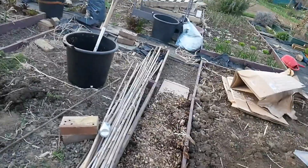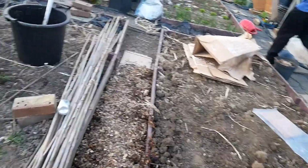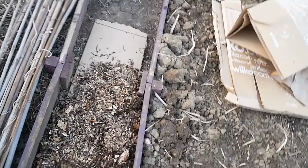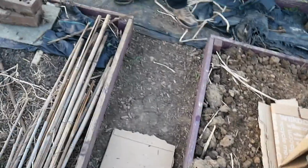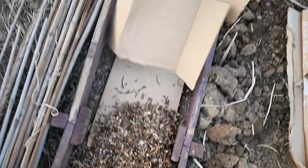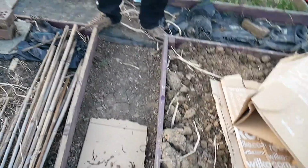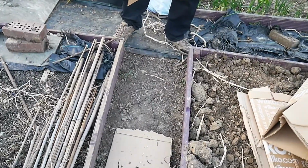I would overlap it because it goes wider up that end. Shuffle, shuffle. Half of it will do. And tuck it under the membrane at the end.